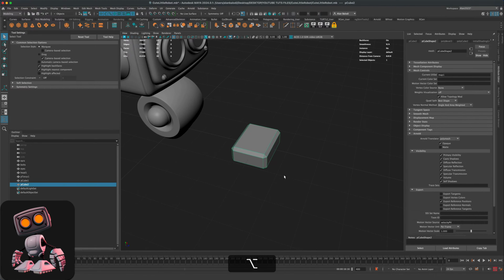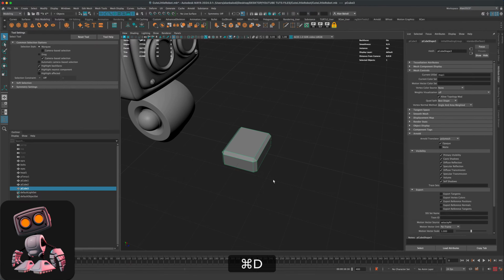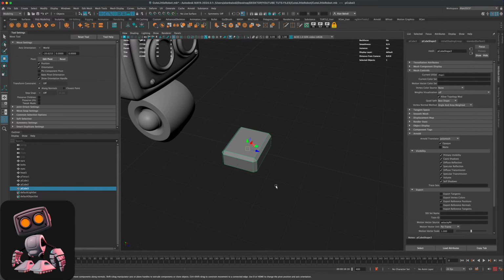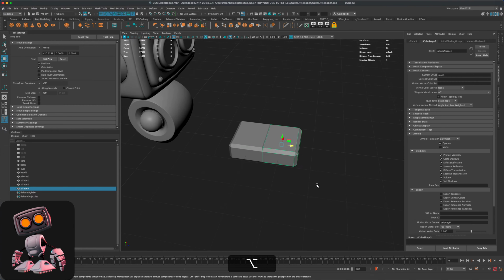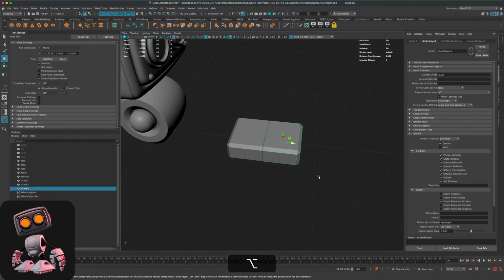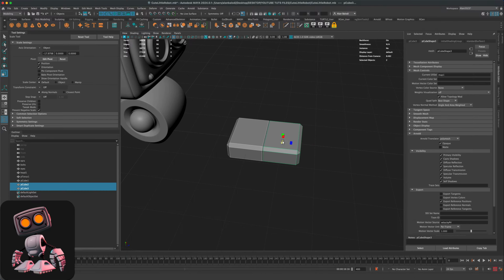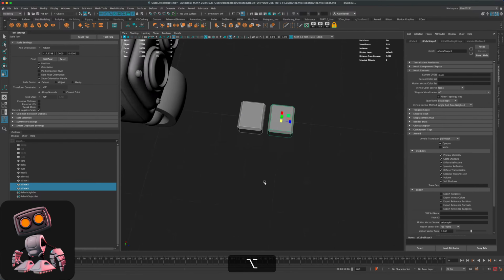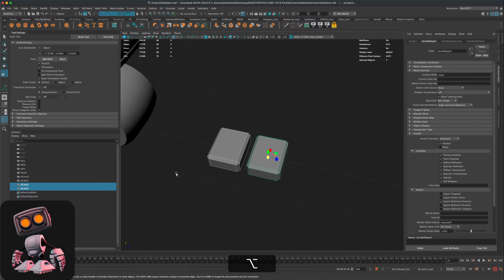So I'm going to grab this. I'm going to press Ctrl D, press W, hold down the X key, and I'm going to snap it forward to the next link down. And let's position them together like this. I'm going to select both of them, press R, and I'm going to scale them down, deciding how much spacing I want in between the fingers. So I'm going to go for something like this. I think that is perfect.